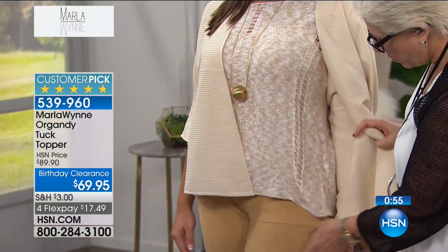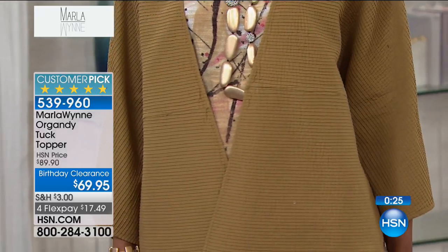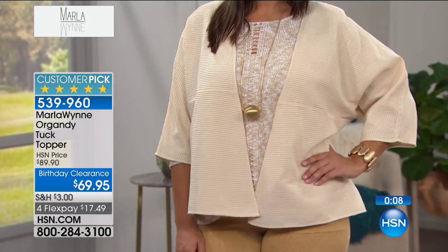Ingrid's got it on in a very dressy, elegant look. Over here we've got a youthful, fun look because she's put it with my little tape yarn sweater and sweater knit pants that are ridiculously comfortable. You have a polished look — it's simple, easy, fresh, and it cocoons you. It has a life of its own. It's an extraordinary piece. In the winter, put on a cashmere turtleneck and a pair of skinny pants and it's still working for you. You work hard for your money — my clothes have to work hard to earn it. I really think about how you can wear this season after season after season.